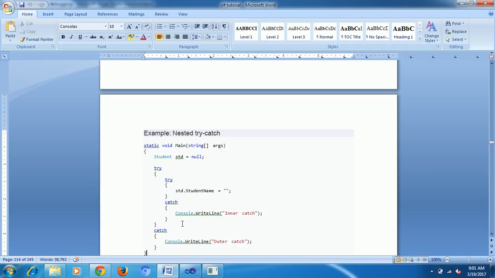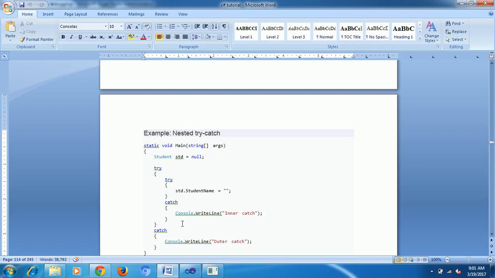See, suppose here I am doing divide by 0. Something I am doing operation, divide by 0 exception. I will keep one more thing, array operations I am doing. Array operation, one more exception. Like this I can choose the number of operations. Finally I keep the outer exception. That's also not needed, but if you want you can do like that.